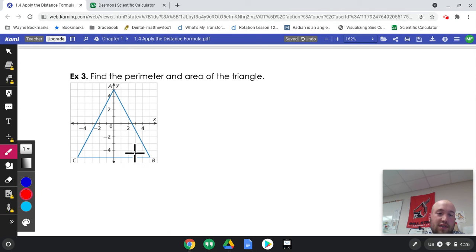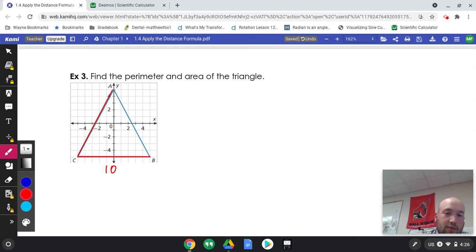That's the length of the three sides. So the easiest one, pretty obvious, I hope, here from C to B, we can easily count that. We count that 5 plus 5 gives us a length of 10. Now, that's our perimeter. We also need to figure out what these other sides are because we need all three sides to get the perimeter.